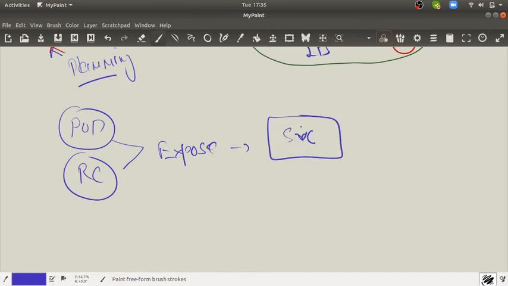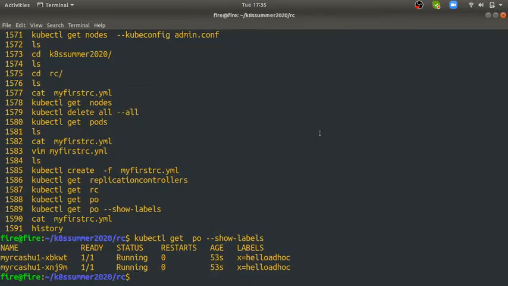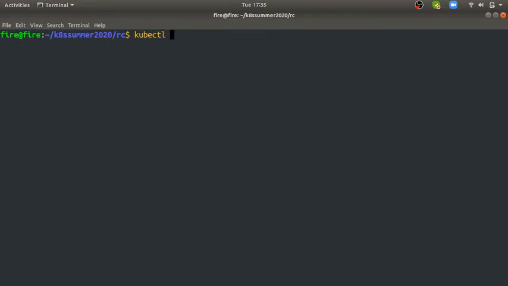What I'll do is use kubectl expose replication controller, with the replication controller name, type node port, and --port 80.